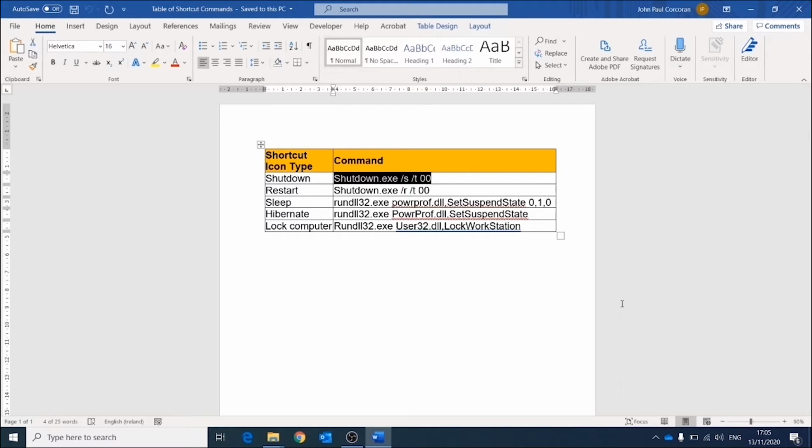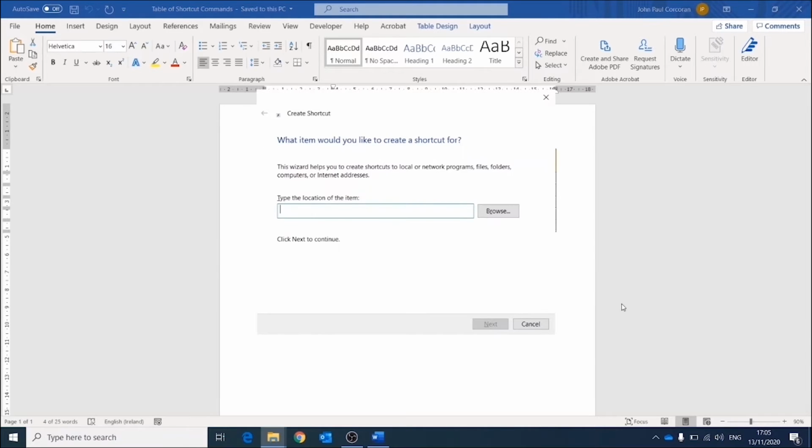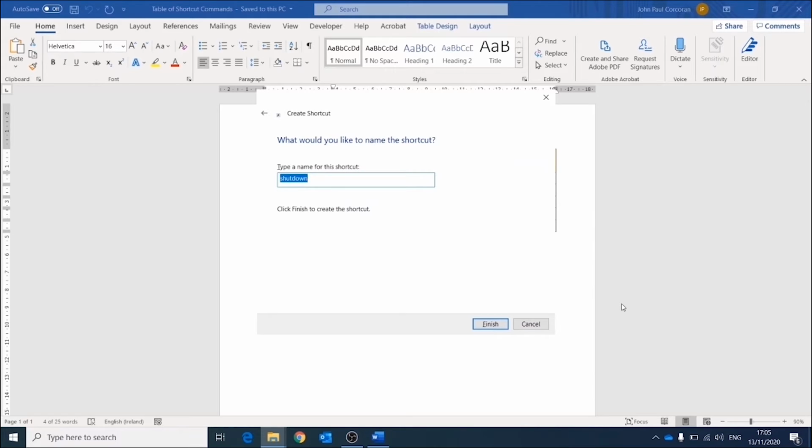So I press Ctrl and C to copy the command. Copy. Alt and Tab to go to my Create Shortcut window. Create shortcut. Type the location of the item. Edit Alt+T blank. And then paste the command into the edit box. Next thing to do is press Enter. Type a name for this shortcut.